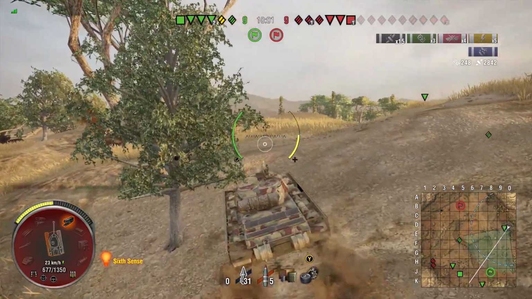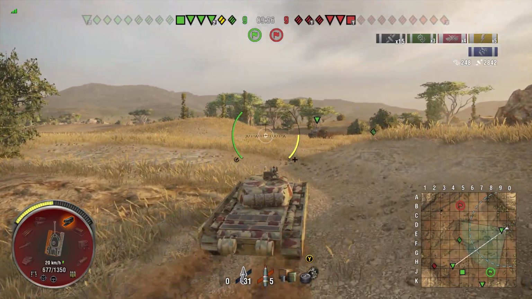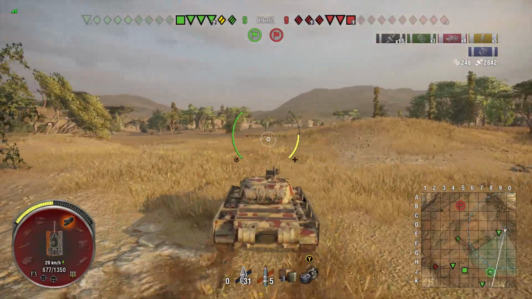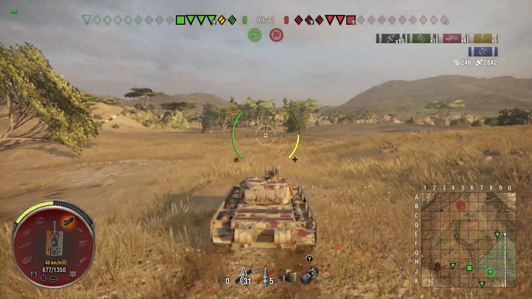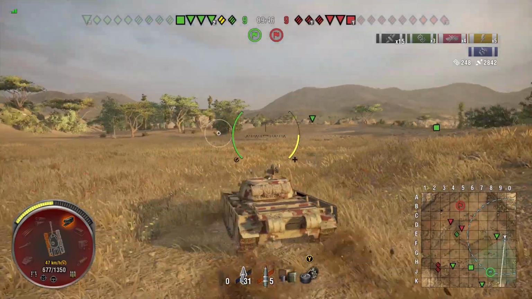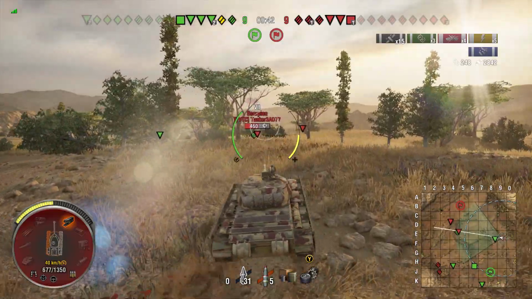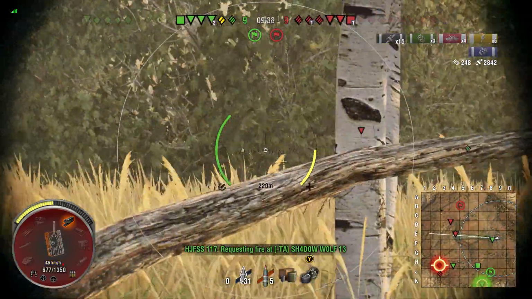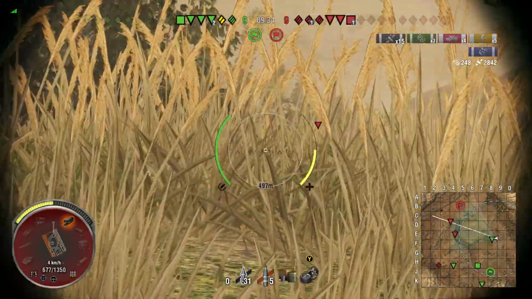We have a heavy, for some reason, driving up the dried up riverbed, trying to go one-man army instead of helping his team out. So I have to fall back and defend the base, because those camping TDs will easily chew right through my armor. Now, as I'm going over to help, I'm looking for shots on the TDs just in case I can get a little bit of damage.